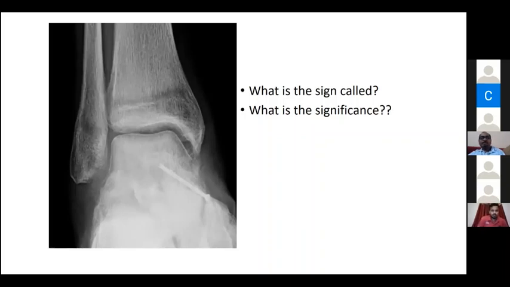Okay. So you said Hawkins sign. Can you say what is Hawkins sign? Hawkins sign is the revascularization of the talus after 4 weeks, and the revascularization starts from the medial side. Good. What is Hawkins sign actually in this particular X-ray? Subchondral osteopenia. There is a subchondral osteopenia here. You can see that. Okay, I'll show you another thing.